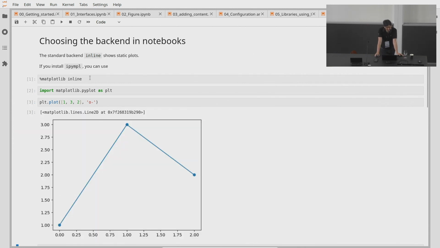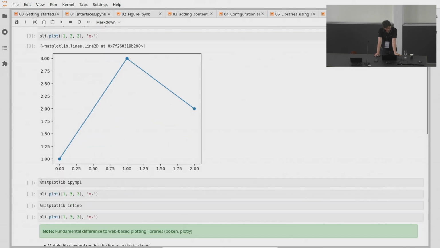There's another backend. The backend is the rendering part in matplotlib, and this one is the IPython matplotlib backend. This is a separate package you have to install, so it's ipympl. And if you have that installed, instead of matplotlib inline, you can use matplotlib ipympl.